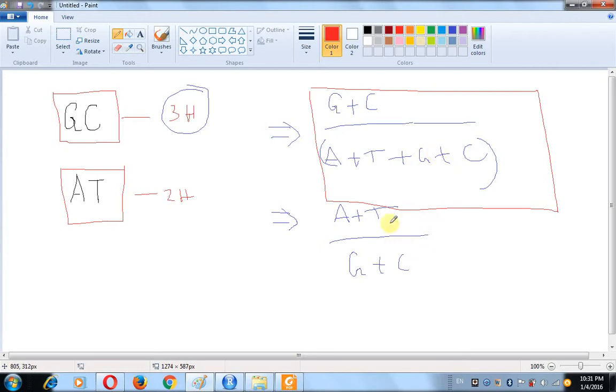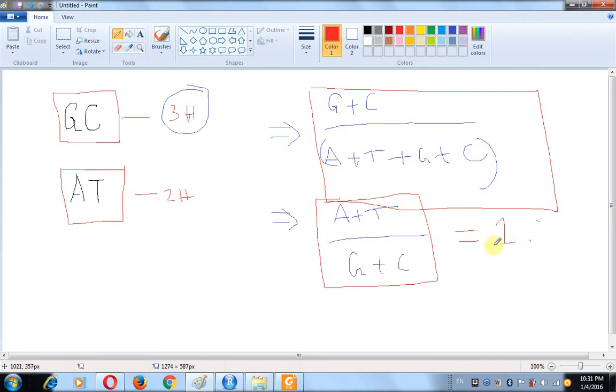And this is the other metric that we simply call the AT ratio or GC ratio, or AT to GC ratio, which ideally needs to be 1, which means there is an equal amount of AT bonds to that of GC bonds. If it is more than 1, which means the AT content is more.